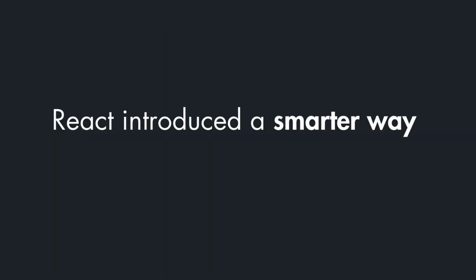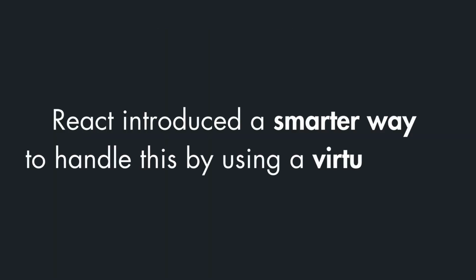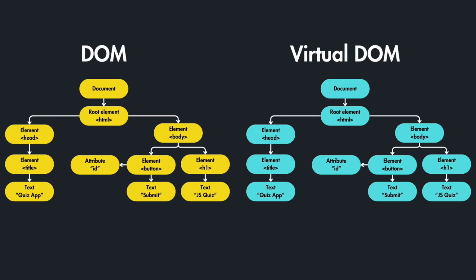and React introduces a smarter way to handle this by introducing the virtual DOM. So React creates a copy of this DOM and it calls it a virtual DOM, and this is what makes React much faster and more efficient than using vanilla JavaScript alone, and you don't have to worry about manually updating the DOM elements.